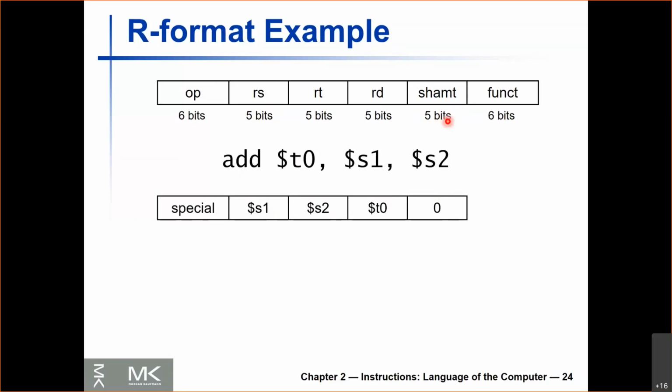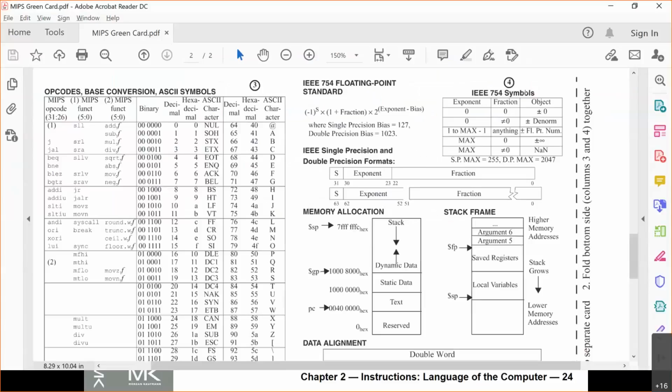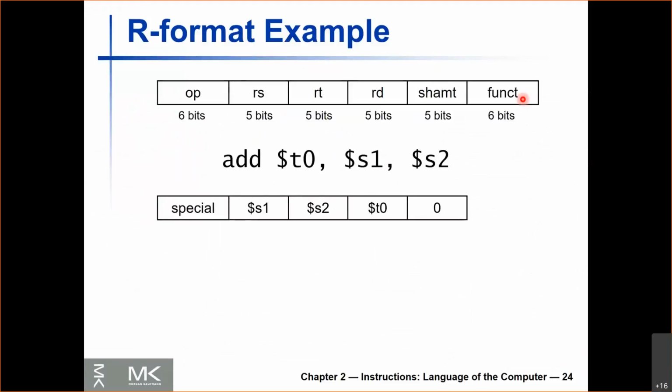If I remove them and say, okay, I want to represent my instruction using just 27 bits, sure, we're going to save space, but it's going to create a lot of lack of regularity. So I'm going to keep these bits here in my instruction, but they're not going to be useful. And then finally I have the funct field, and like we said, the funct field here is going to correspond to the funct of the add instruction.